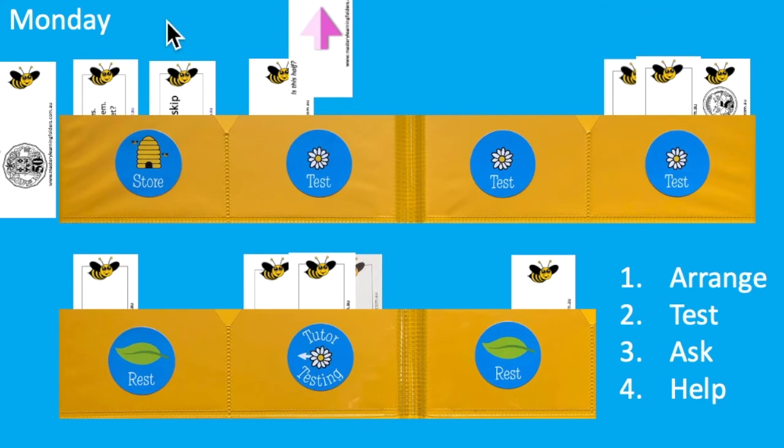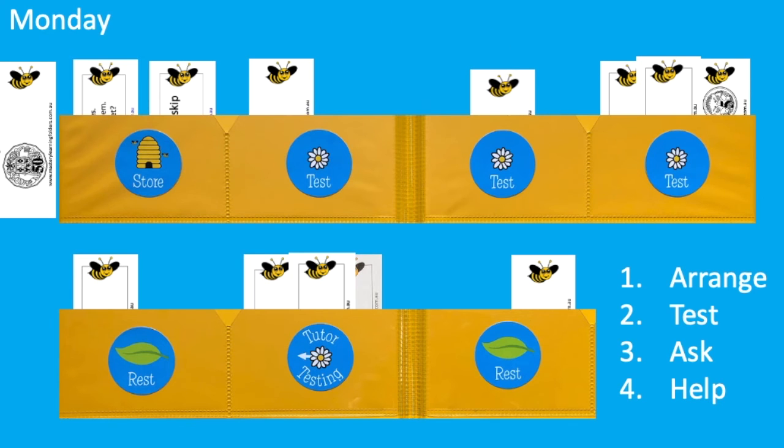Now I'm moving back to the final pocket. Is this shape demonstrating half? And the student gets the correct answer there. Perhaps you could ask them to point out something else that is symmetrical that could also be divided in half. And this is subtracting with friends of 10. So prior to doing these types of sums, the students would have learnt the number combinations that go together to make 10. So because this one was unable to be recalled, then you could go back to asking, well, what number goes with 4 to make 10? So that is going to return to the same pocket.